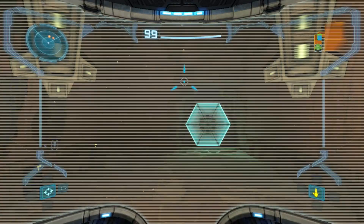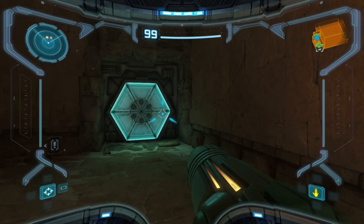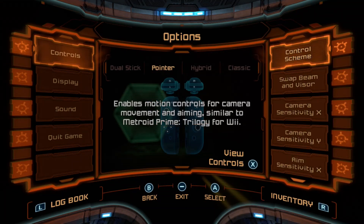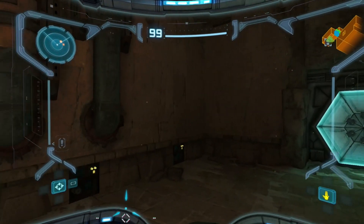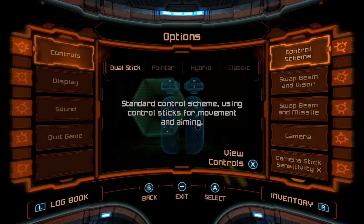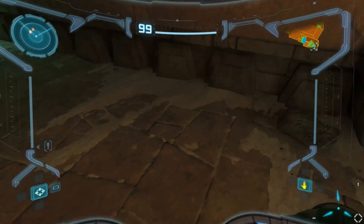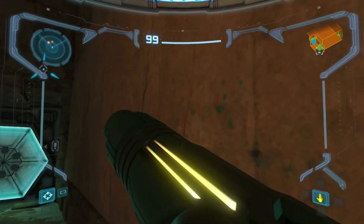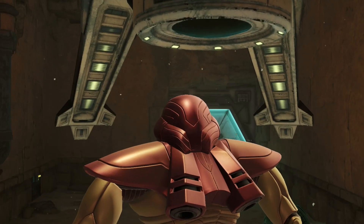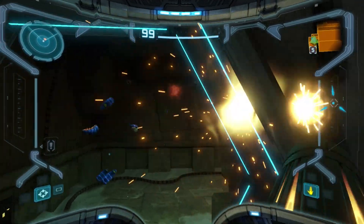The other thing — this would have been the greatest controller ever — but it reset because I put everything down. If I do need to, I will go to controls and do pointer and exit. If you go to dual stick and exit, and then go back to controls and go to pointer and exit, because you changed — it does often want to recalibrate, I don't know why, probably because you were using them recently. That's why it doesn't need the full recalibration but you would need to be off them for a hot minute.